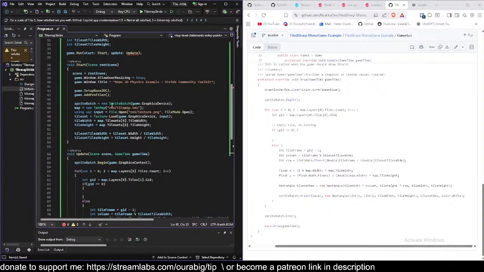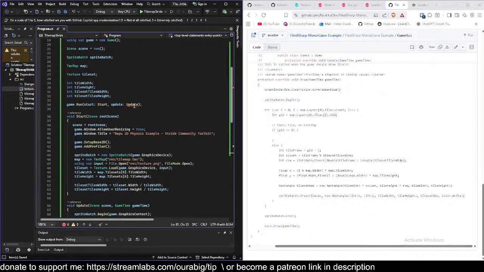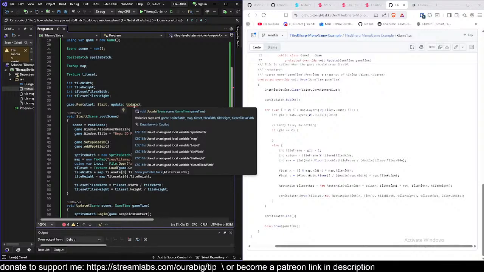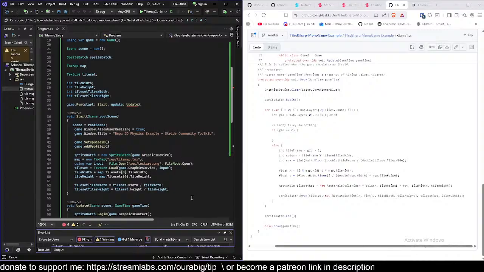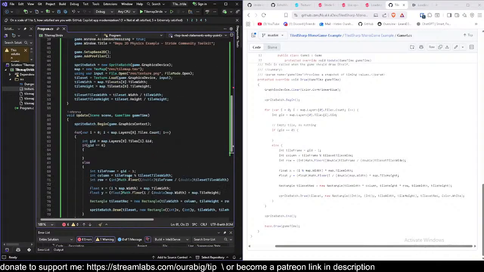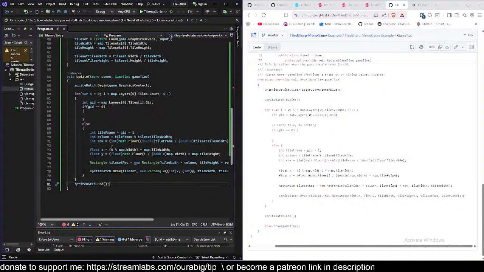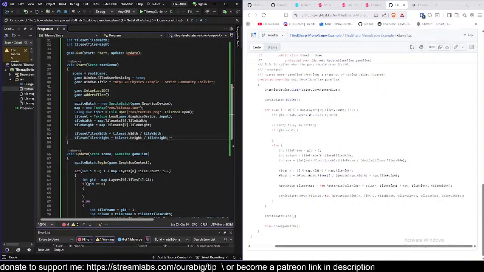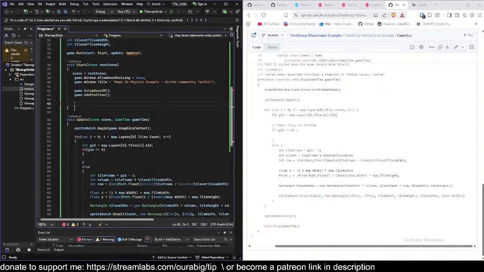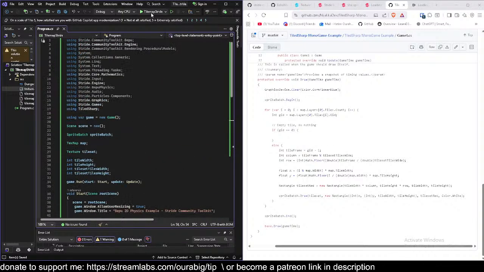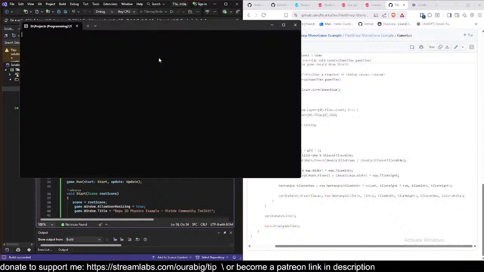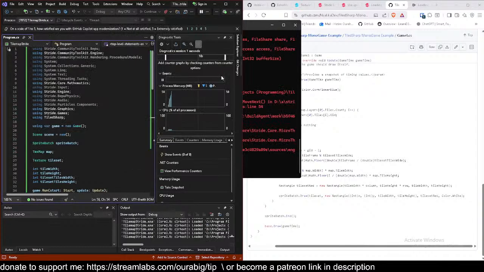I assigned them in the start function. Tile set, tile width, tile height, tile set width. Can we start it? So it's important to set them inside the function here. Okay, there we have it. It's going to be set for each frame. Oh, wait, look at this.